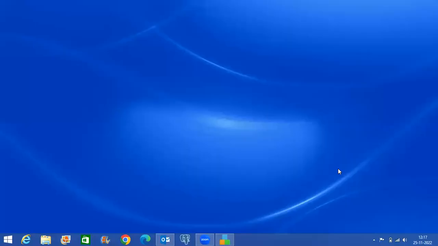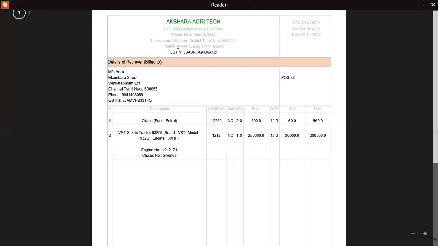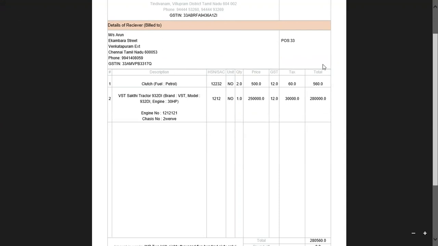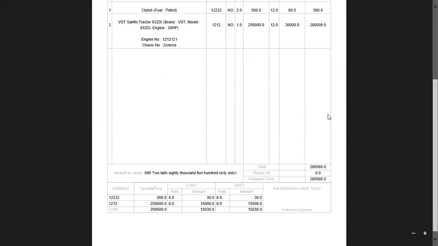So you can see that invoice demo 1. You can see the organization name and the tax number, the customer details, and the place of supply, which is Tamil Nadu, the customer state, and then the items. We have these two items here with two different HSN, and the price and everything else is the same.